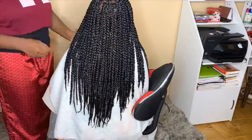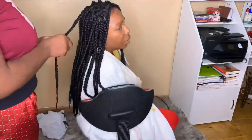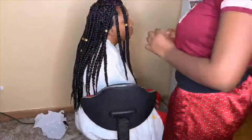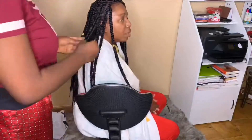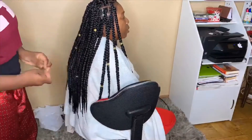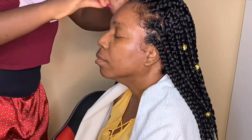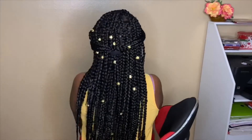In the next clip you're going to see me putting on the little hair pieces to make the hair stand out and look good. After dipping the hair in hot water, I cut off any little stray ends. The hair is still pretty wet so it was still drying. Here I'm doing her baby hair — she doesn't have very thick edges, just a medium amount — so I just waved them with the Eco Styling gel. I didn't really swoop them. I hope you enjoyed this video — bye guys!